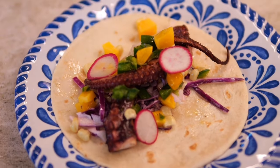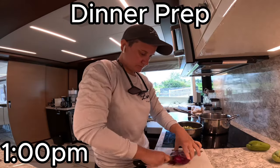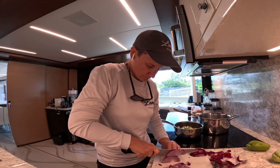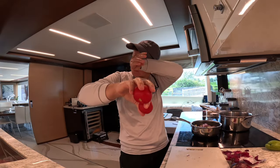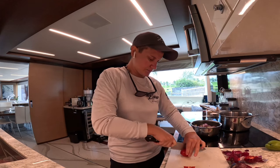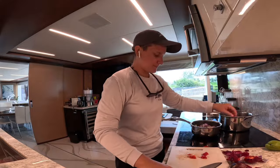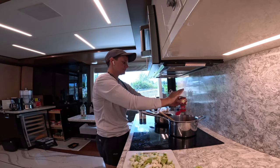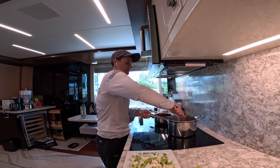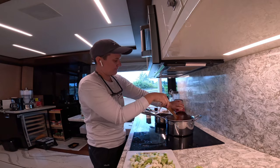Right after lunch was served, I went ahead and got started on dinner prep. With the ground beef that I got from my freezers this morning, I'm gonna make chili. So I'm cutting up some red onion and tomatoes that are going bad, and I'm gonna throw it into the pot with the ground beef. The owners got a cow at auction, her name was Brownie, so Brownie is on board with us, and that's where all of our beef comes from. I'll season up my chili, make some honey cornbread, and on to my midday espresso.